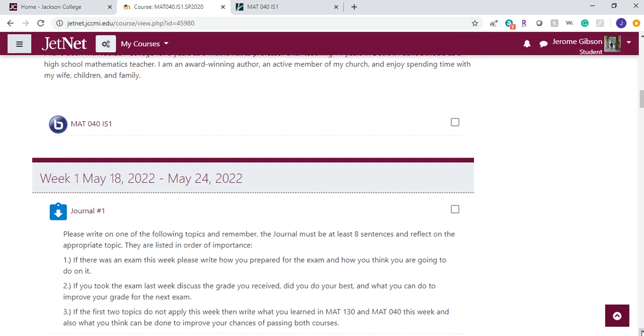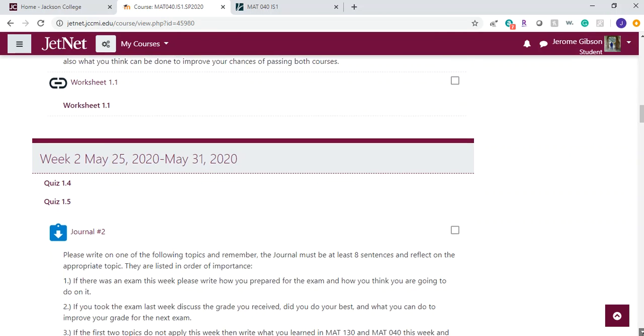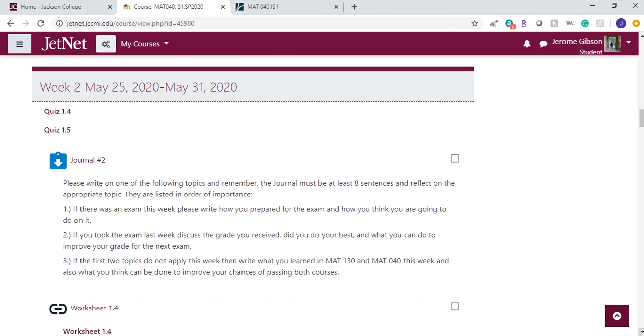Now aside from Big Blue Button, right down here, you have all of the assignments that you will have for this class listed here. Now, if I do have to make adjustments later, I will notify you, but this is where all of your assignments are. So what you would need to do, let's go to week 2 because week 1 has passed. Okay, week 2.